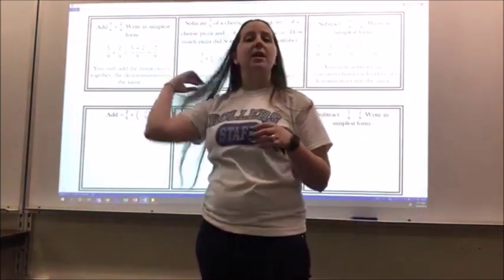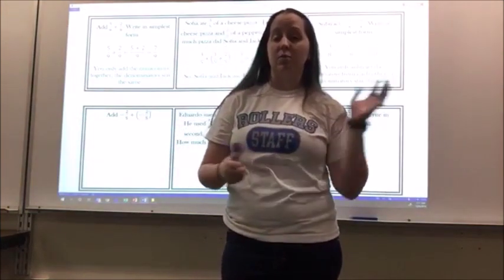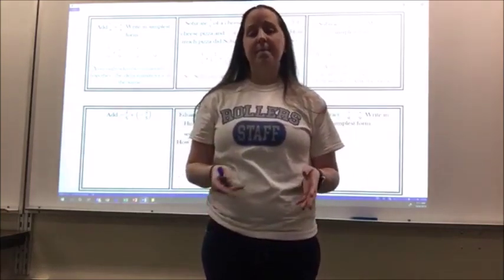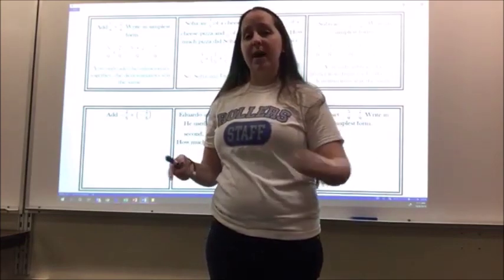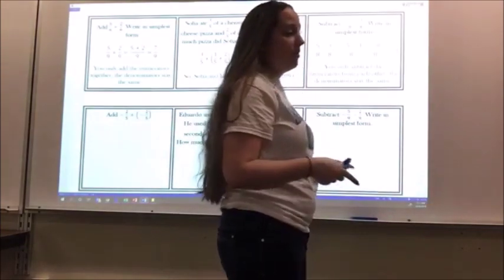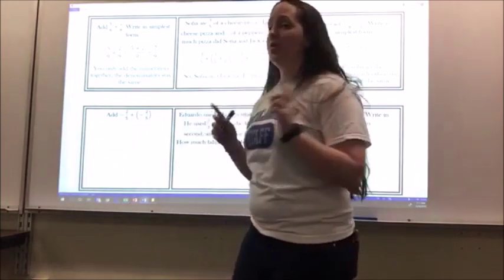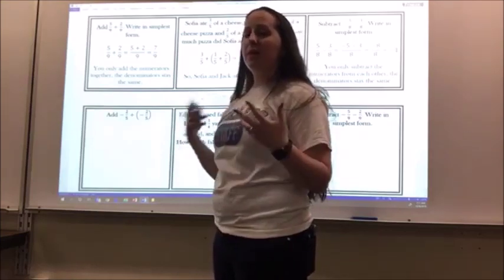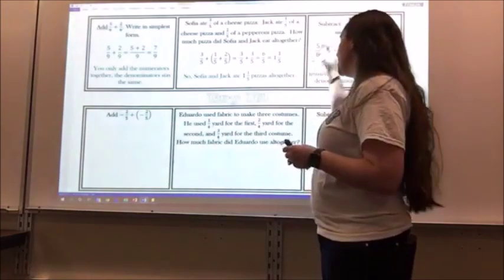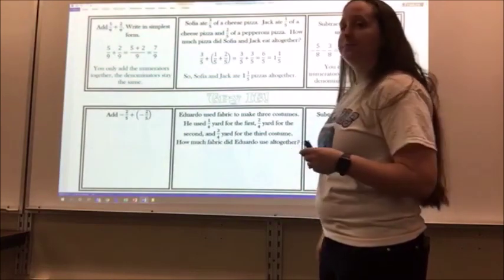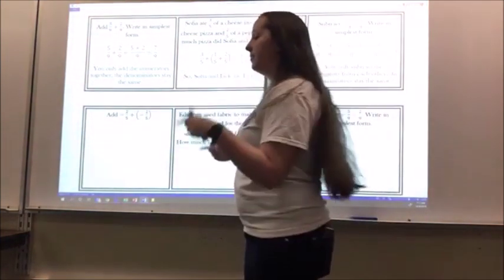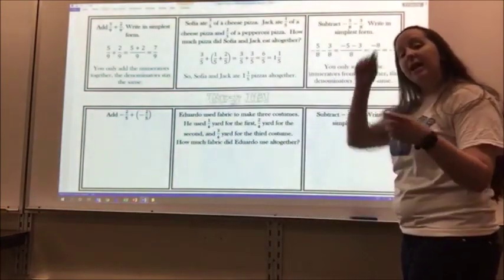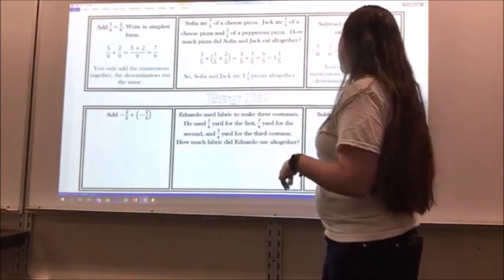So another way to think about adding and subtracting when you're dealing with integers is to think about standing in a line. If you want to go positive, so if your first number is positive, you go to the left. If your first number is negative, you go to the right. The second number tells you if you walk forward or backwards. For the first one, I have negative 5, and it tells me to go backwards, minus 3, 1, 2, 3. So I'm getting a bigger negative number, negative 8.